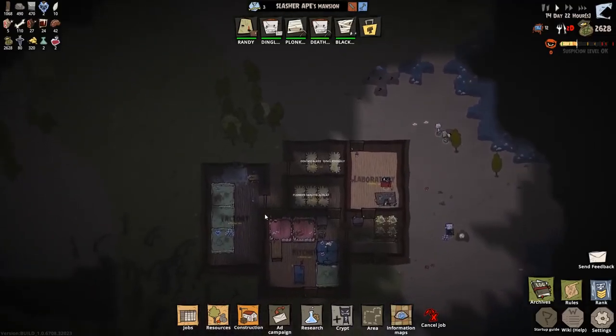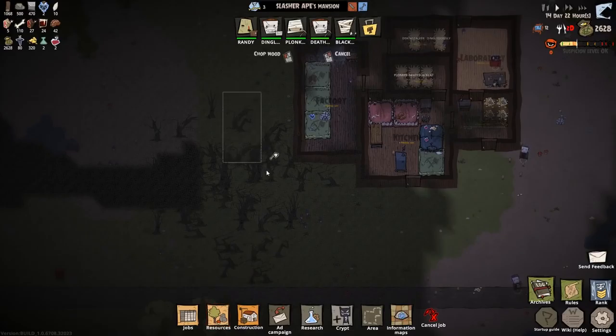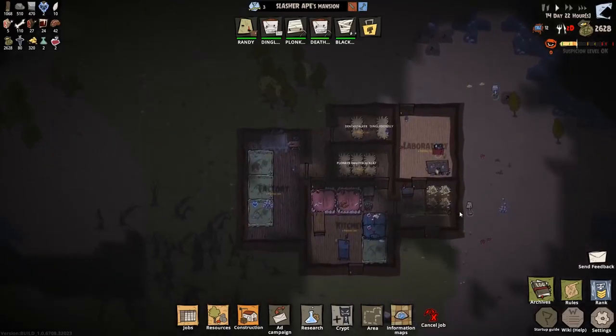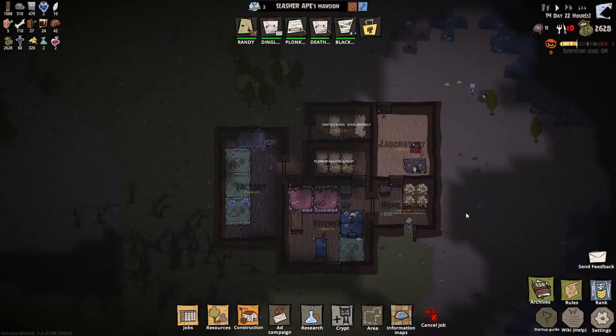Right, I know what we need to do. We need to chop down some of these resources. Chop wood. I think, what's his name? Oh god, he still needs to do loads of chopping. Randy. And he's also got a really long way round for some reason. Which is a bit annoying.